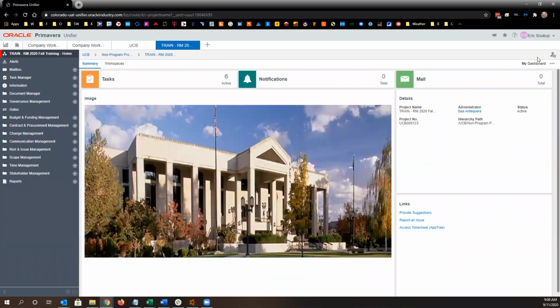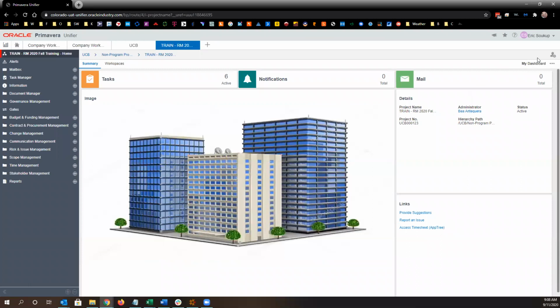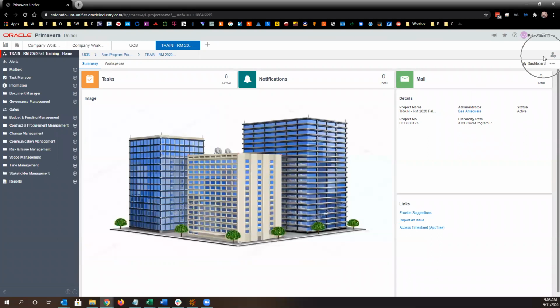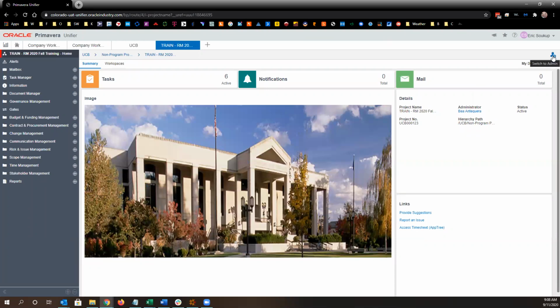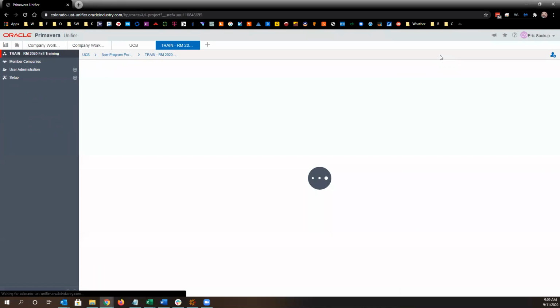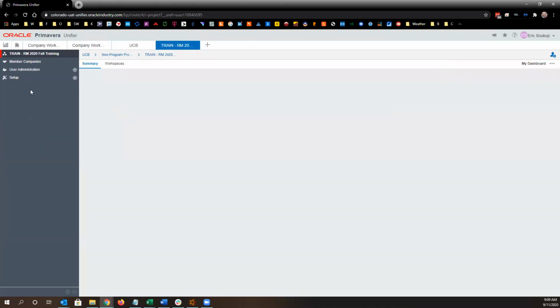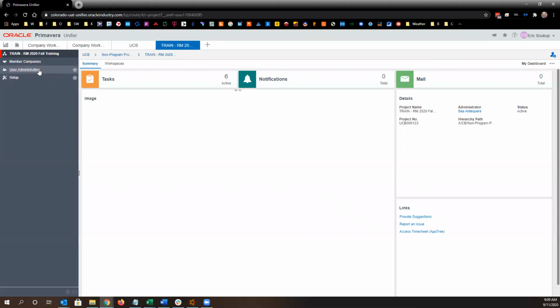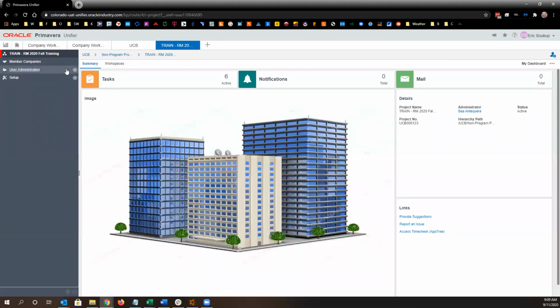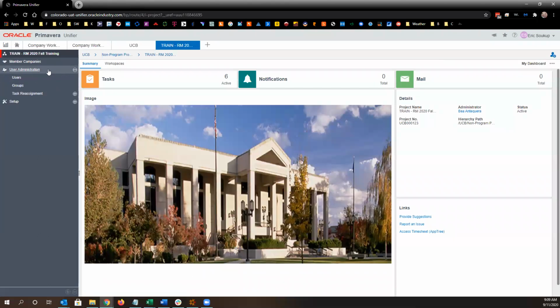To see our users and groups in Unifier, that is done in the admin mode. You'll see the little blue man icon. When it's gray, that means you're in user mode. If you hover over it, you can switch to admin mode. When you do that, it will stay blue to let you know that you're in admin mode. Now we see different things on our left-hand navigation tree. The most important for today's training is user management.